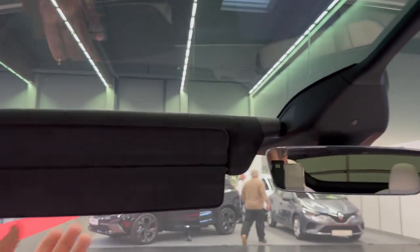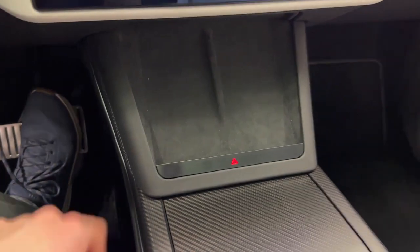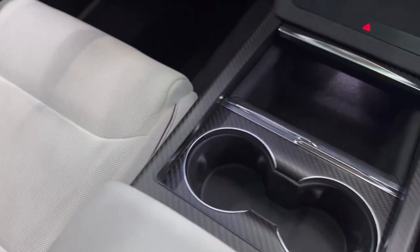There is a camera here on this rear view mirror which slides up to the glass roof. Guys, check out how massive the glass roof is, giving the interior a light and airy feel. Down here, the car has two built-in wireless phone chargers. Then we have this sliding tray with more storage. The center console comes with these two cup holders as well. This is where the armrest is located and opens up to provide more storage space, making the center console roomy and airy.